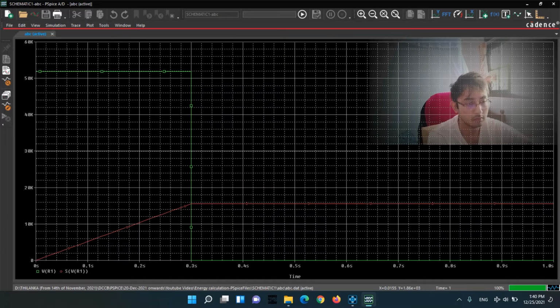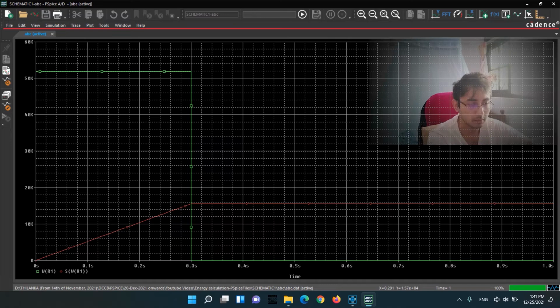SWR1 here. This is the cumulative energy. At 0.1, energy dissipation across the resistor is 0. At 0.3, energy dissipation across the resistor is approximately 15 kilowatts.